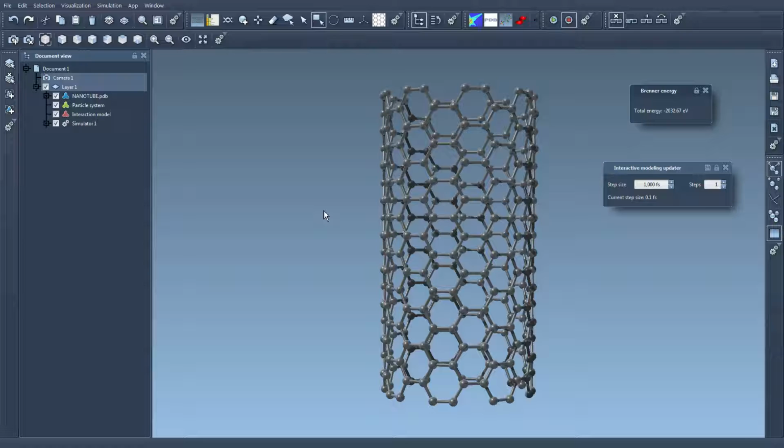two things happened. The first thing is I have now more nodes in my document. I now have a dynamical model with a green icon, which is used to represent degrees of freedom in a nanosystem.